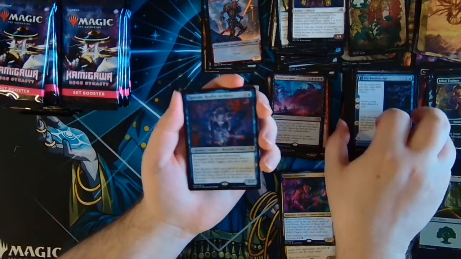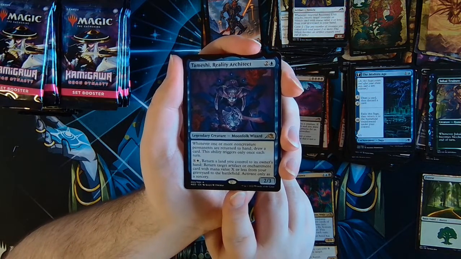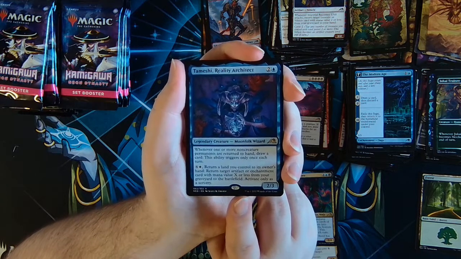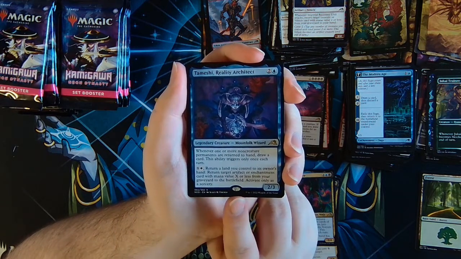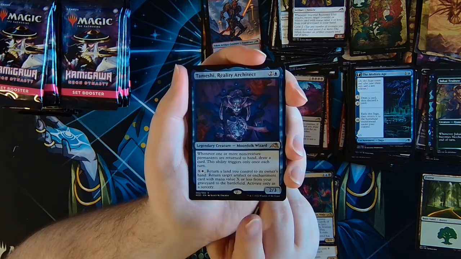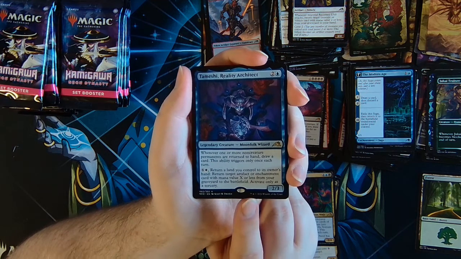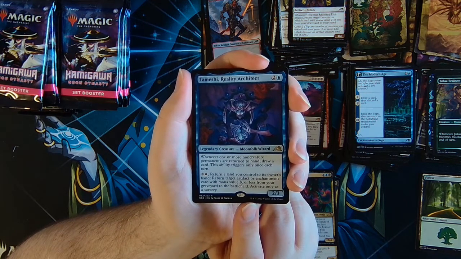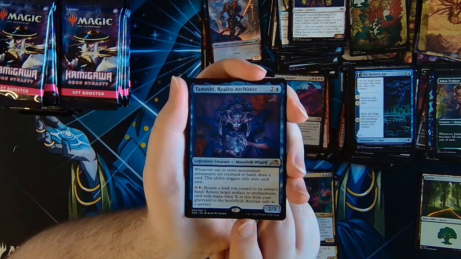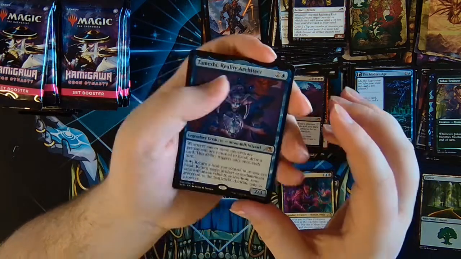Tameshi, Reality Architect. So this looks like a fun commander. Whenever one or more non-creature permanents are returned to hand, draw a card. This ability triggers only once each turn, and it doesn't specify that they are returned to your hand. For X and white, return a land you control to its owner's hand. Return target artifact or enchantment card with mana value X or less from your graveyard to the battlefield. Activate only as a sorcery. So this is, of course, an Azorius commander, and I think there's a lot of utility here. I think we could see a lot of this card as a commander.